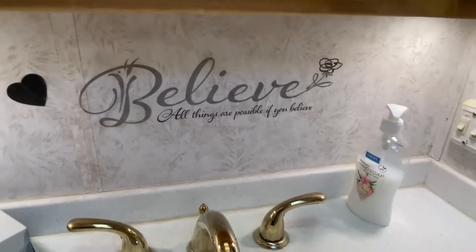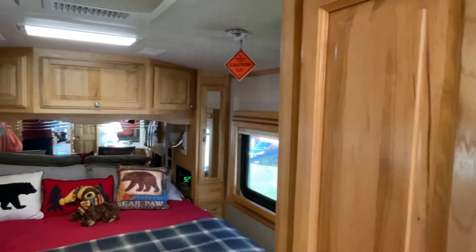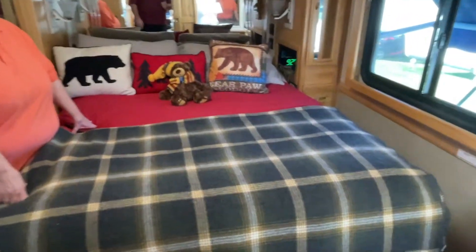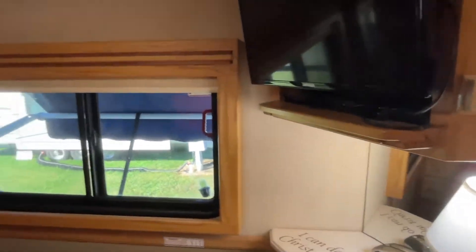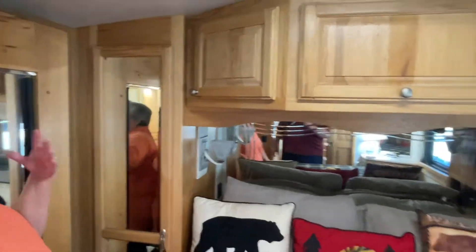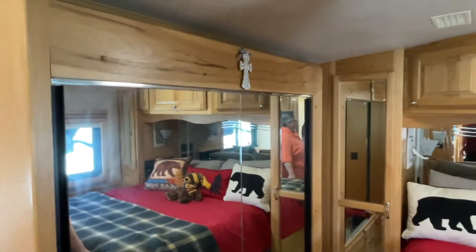We have a lot more storage here than we had in the travel trailer, and I'd say we have more usable storage here than we had in the fifth wheel. In here we have an additional TV and a queen size bed. There is comfortable closet space on both sides, with the ability to have mirrors and storage up top. This is a slide — it slides out and there are three drawers underneath. It really is a lovely ability to keep things in their place.